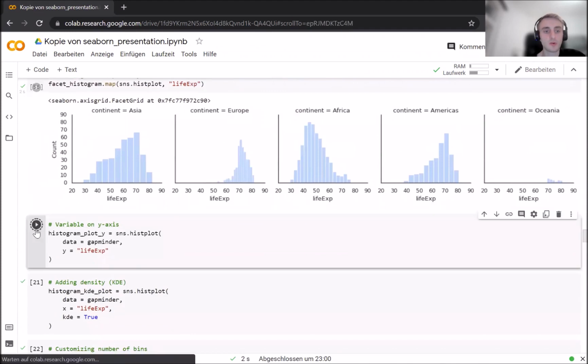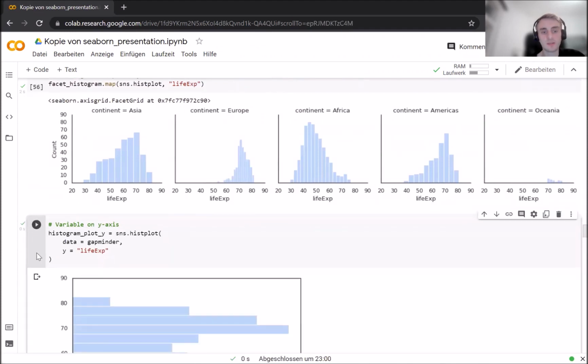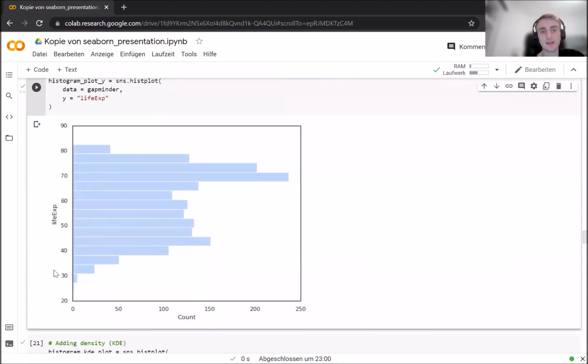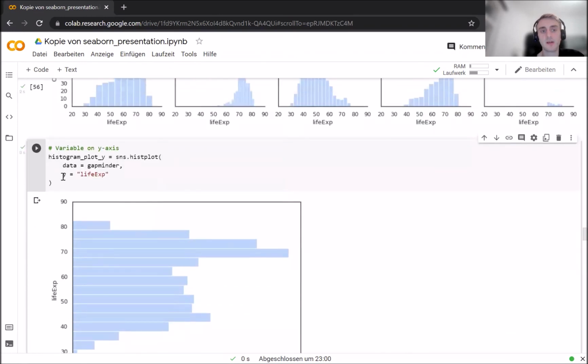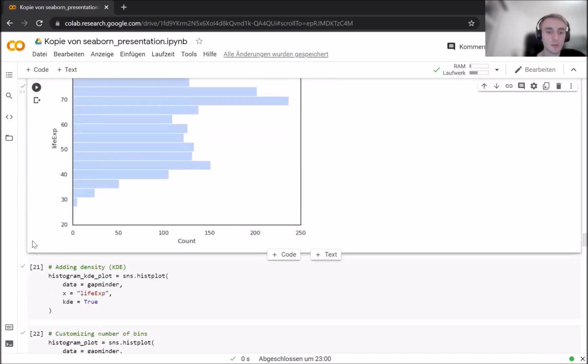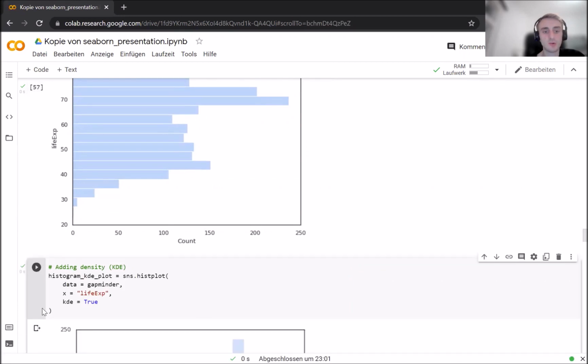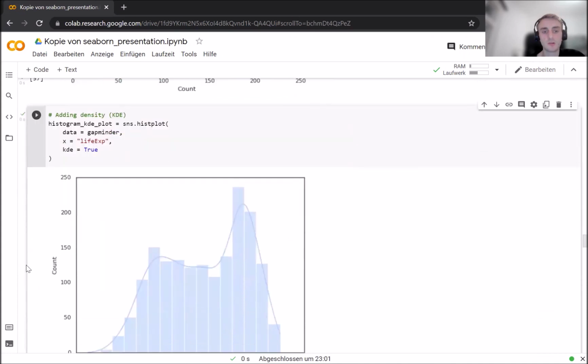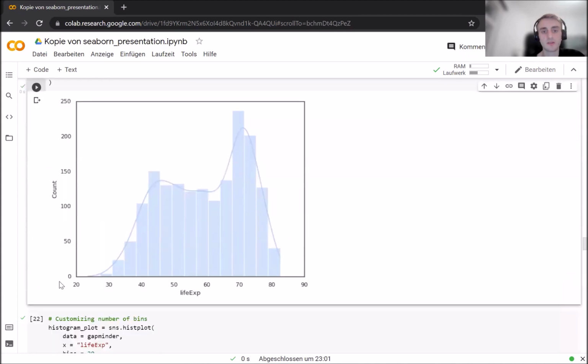If we want to, we can of course also have life expectancy on the y-axis instead of the x-axis by specifying y instead of x. So as a result, we have now life expectancy on the y-axis and the count on the x-axis. I bet you remember the kernel density estimation from above, so we can also combine these two plots and add a density line to a histogram, so that we have a result that looks like this.